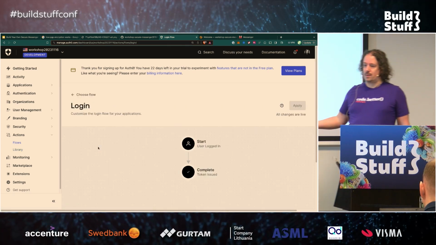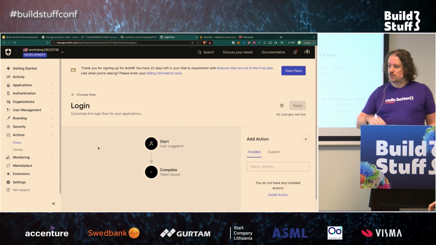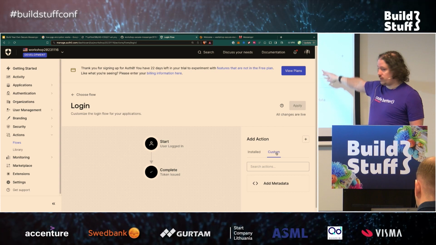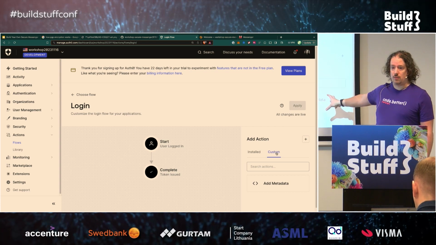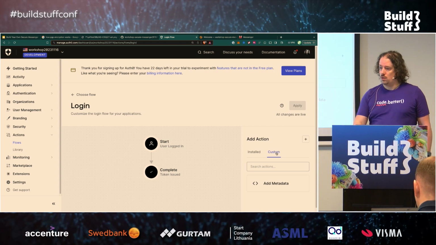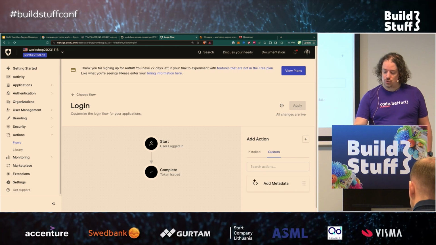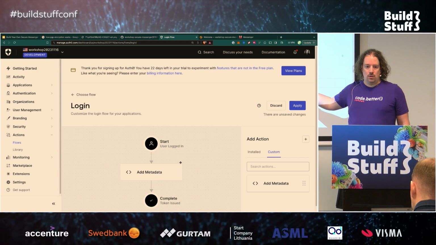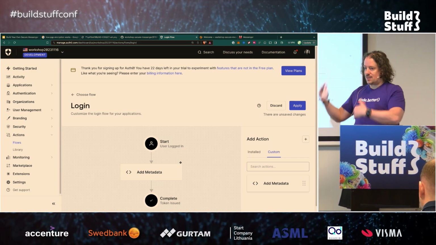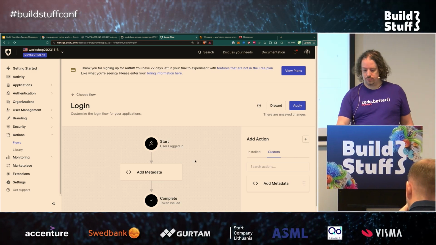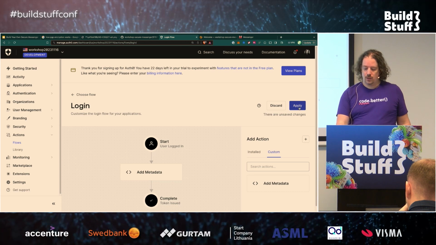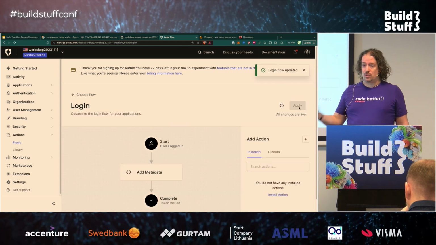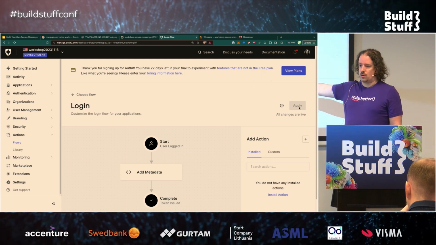So we've defined this custom action, but we need to define when this happens in the flow, because you can have multiples. Then come over to the custom tab, and you'll find the add metadata action, or whatever name you gave it. Just drag that into the pipeline. This allows you to have multiple actions that can happen in a preset order that you define, but we've only got the one, so there's only one place to put it. Then you click on apply, which was in the top right. And that's it now. Every time somebody logs in, that code is going to get run.